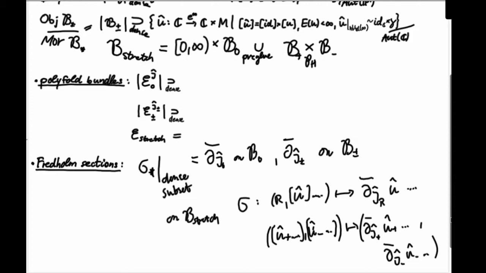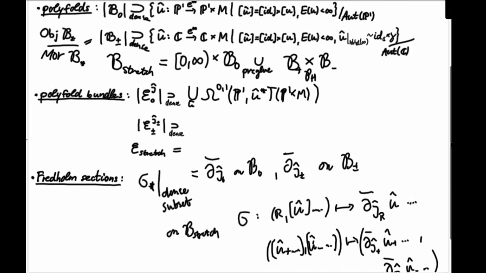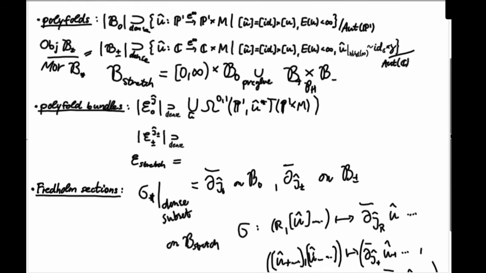So I should have 0-1 forms here. Let's see. Oh boy, right, actually I need all U hats. And I need 0-1 forms over P1 of the pullback tangent bundle, P1 times n. That's usually where my d-bar operator takes values. And note that the polyfold itself didn't depend on this j hat.